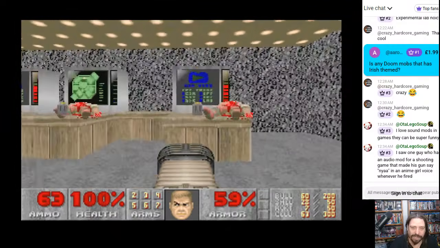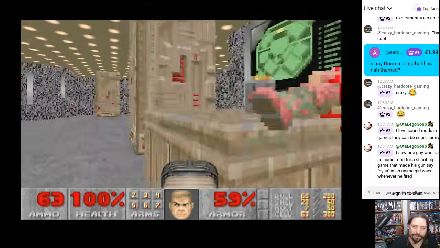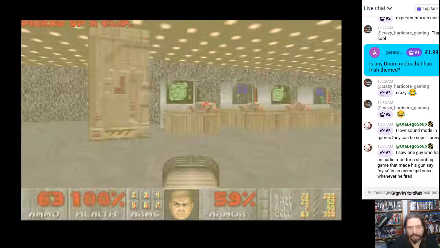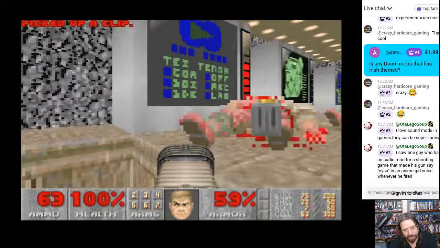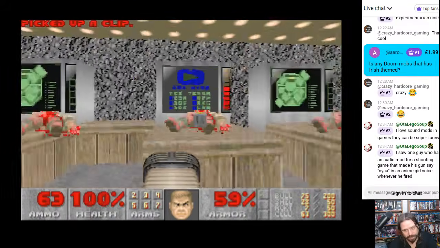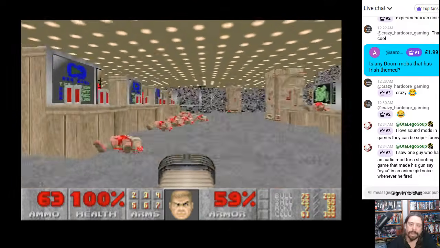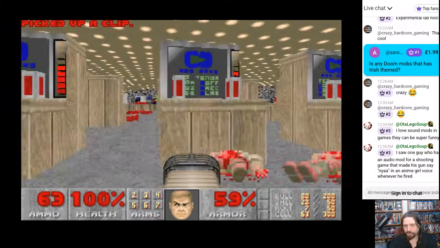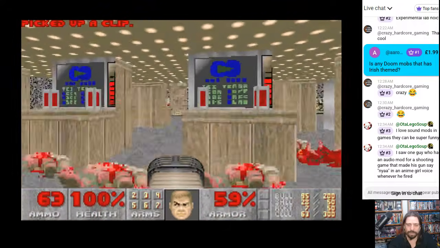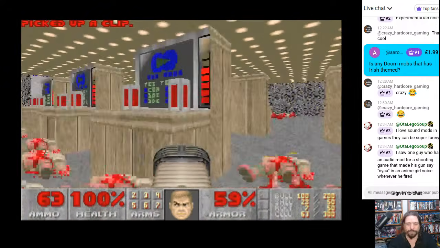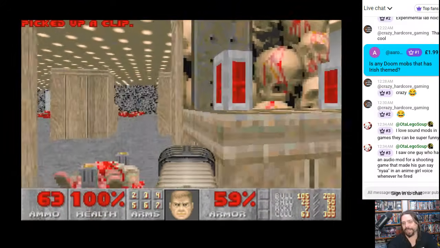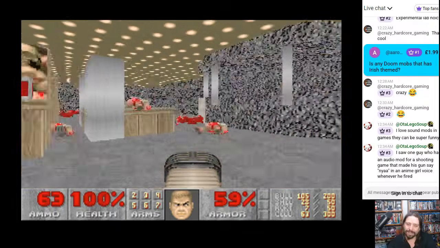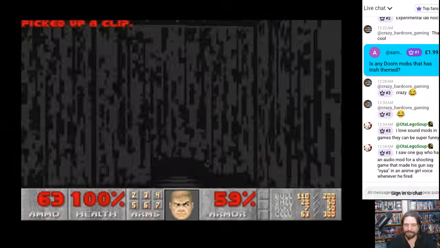So this is Daytona USA. One, two, three, four. We had four in a row there. Then there was a Manx TT Superbike here. Also, at some stage, we had Time Crisis here, the original Time Crisis. I don't remember some of these stand-up arcade games. One of them was Track and Field. We always had people on Track and Field. I remember that. That was Mortal Kombat. That's why it's got the cool scrolling pattern on it. And yeah, that opens the exit.